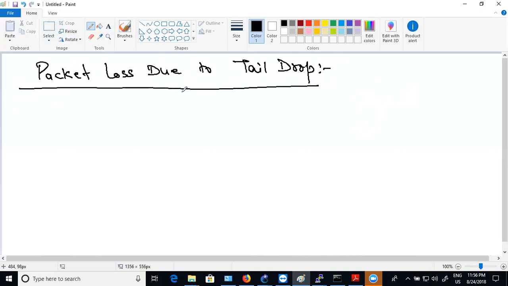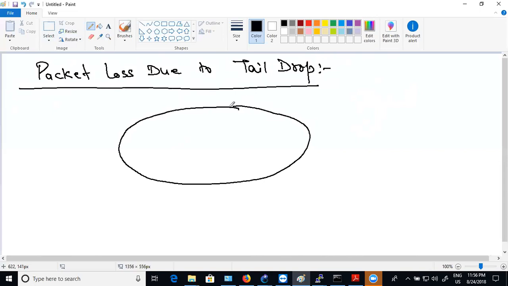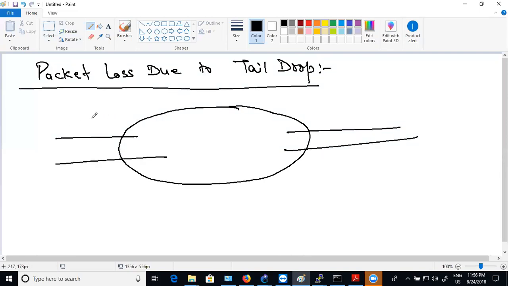Now, let's assume this is your router. So this is your ingress port. Ingress means your incoming port, and this is your egress port. So these are your traffic.